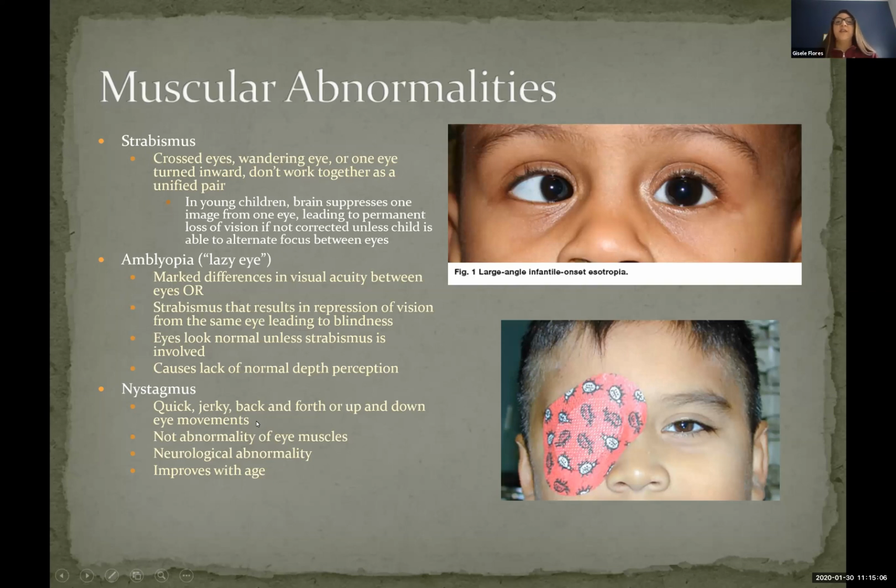Nystagmus is actually something we check for really young. So some of the young babies I work with, a way to check for nystagmus is by tracking. And so you get something in front of them and you want the baby to follow whatever they're tracking with their eyes. When you see nystagmus, when they're tracking, all of a sudden their eyes will flutter. And so what that tells us is that there's something neurological that's happening that's causing their muscles to twitch. And so the referral for nystagmus is actually a neurologist. They need a neurological consult.